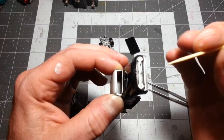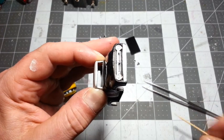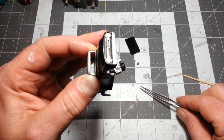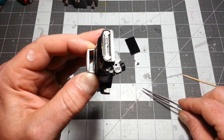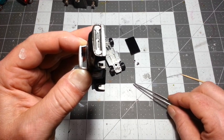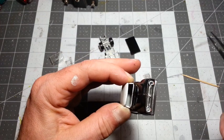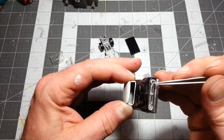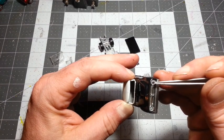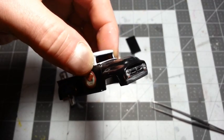Now I'm going to detail this up a little bit further. Right now I'm putting on some glue, and I'm going to use the clear little gems I picked up at Joann Fabrics or something like that, and they are fiddly. They like to jump around, but once you get it, you get it on there. Look pretty cool for headlights — gives a little added touch.